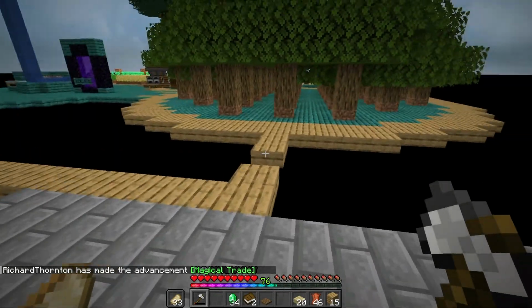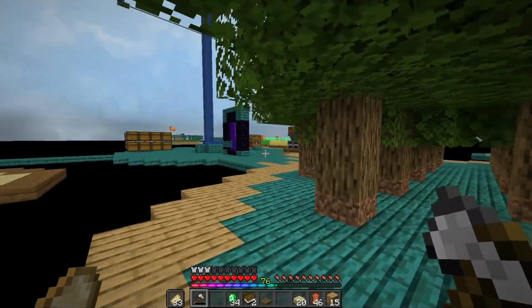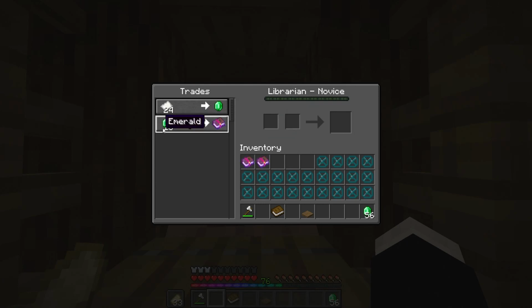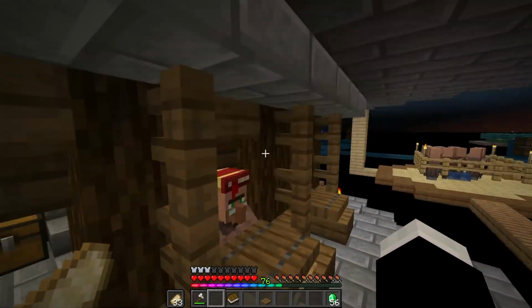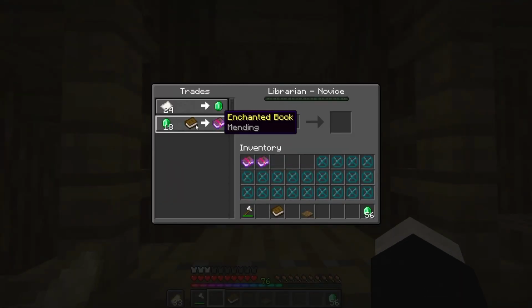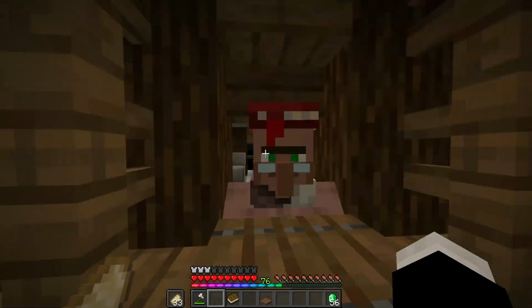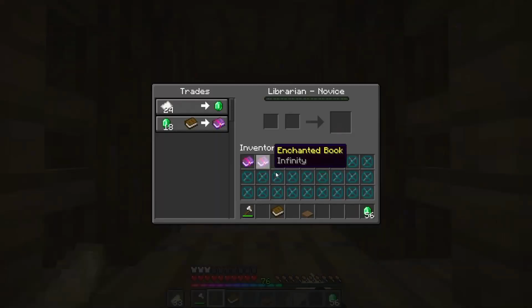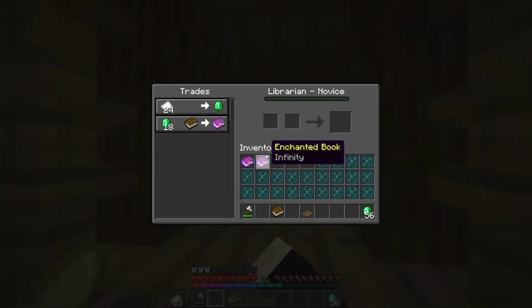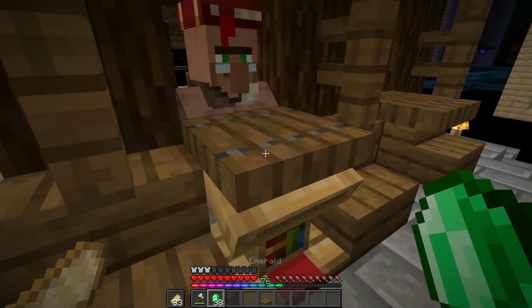Okay. Well, I guess I'm back. And there we have it. 18. Wait a second. I'm getting silk touch for 5, mending for 18. That's not amazing. What else did I get? Infinity for 15. I mean. We're going to bring him down, right? We're going to get a zombie in here, so sure. Hello. Thank you. Very good. That means, okay, it's time.